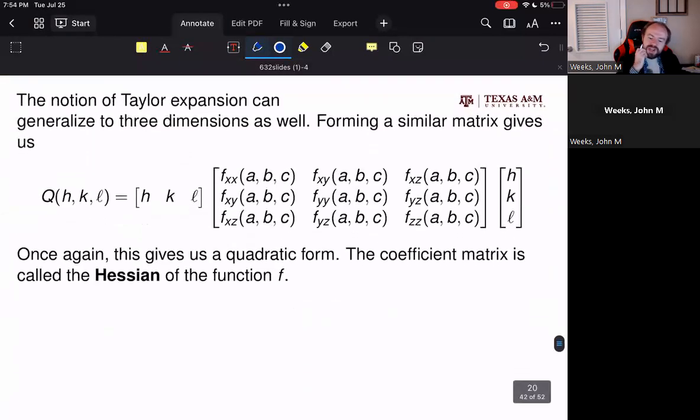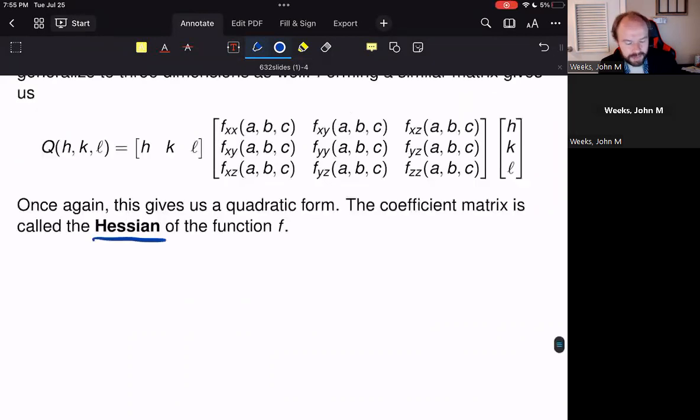The notion of a Taylor expansion can also work in three dimensions. Once we go through and maybe make for our x, y, and z coordinates an h, k, and l change respectively, then we can make this quadratic form using now all of the second mixed partial derivatives arranged in this particular form. This is a Hessian of the function f. And that is true for the previous slide as well. That was for a function of 2 variables. This one's for a function of 3 variables. So we can continue to get quadratic forms by isolating the second degree term of the Taylor series for this particular function.